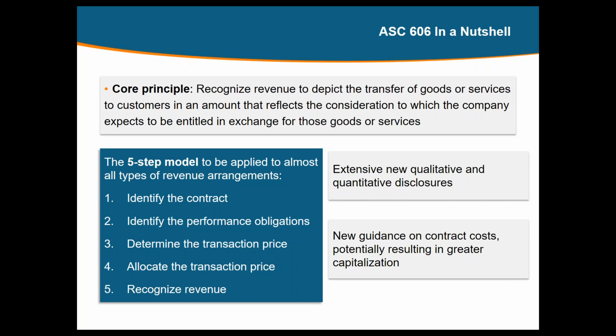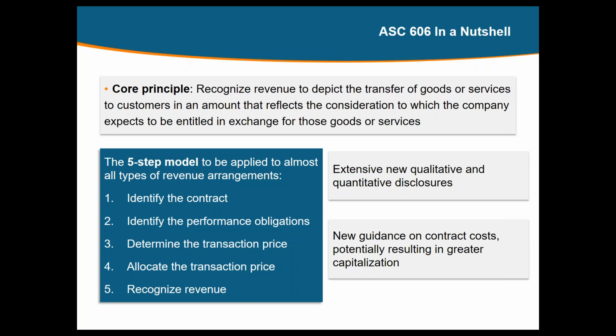So just to quickly walk through this model, step 1 is identify the contract. Often that'll be straightforward. It could be the purchase order, the sales order, the SOW, anything that creates legally enforceable rights and obligations. Step 2 then is you determine within that contract, what are your performance obligations? This is kind of similar to the concept of units of account in today's revenue recognition guidance. It's really, how do you break up that contract into the units in which you will do the accounting?